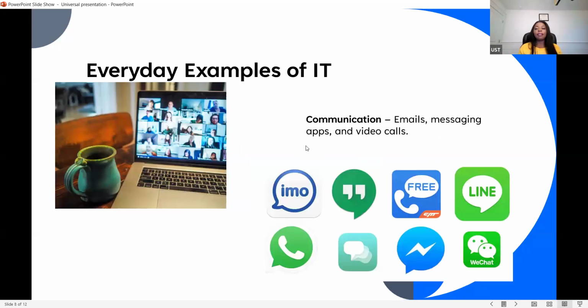Then, an everyday example of IT, the very first one, is communication. I am communicating with you all via emails or Zoom. Right now, I'm recording this via Zoom, but you also have email, messaging, different apps, and video calls. I have friends and family in Africa, friends in Europe and Asia, everyone in the world, and we use different forms to communicate. As a matter of fact, one of my favorite apps to communicate with everyone overseas is WhatsApp. And with Zoom, you can still connect with people across the world.